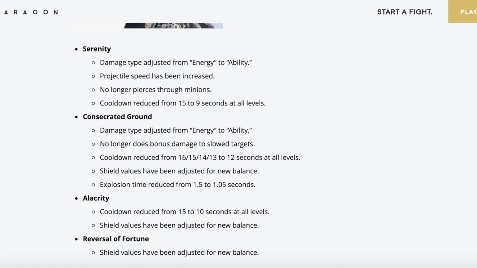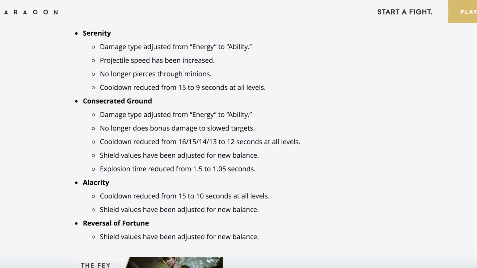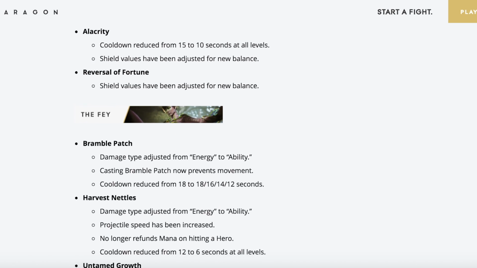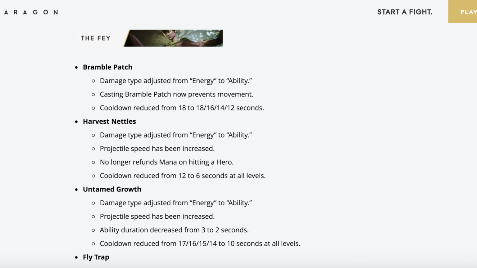Alacrity. Cooldown reduced from 15 to 10 seconds at all levels. Shield values have been adjusted for new balance. Reversal of Fortune. Shield values have been adjusted for new balance. The Fae. Bramble Patch. Damage type adjusted from energy to ability. Casting Bramble Patch now prevents movement.